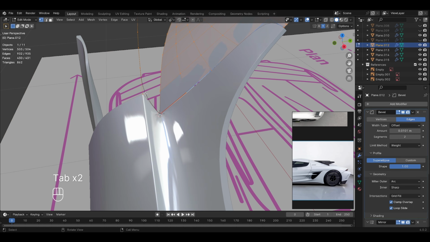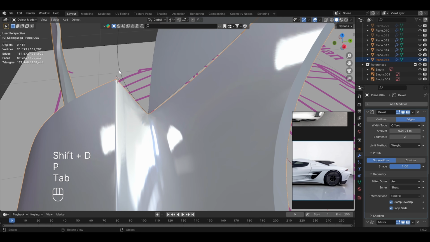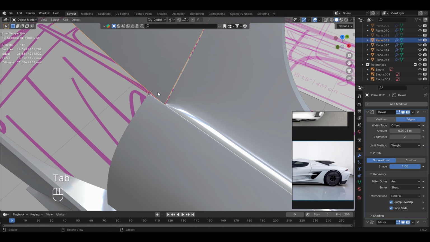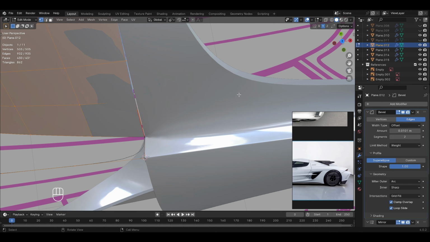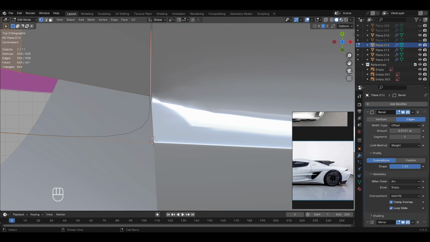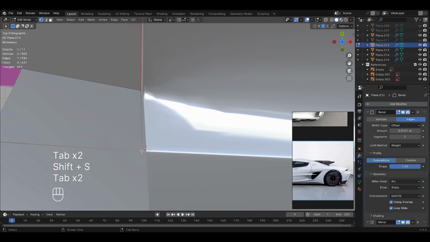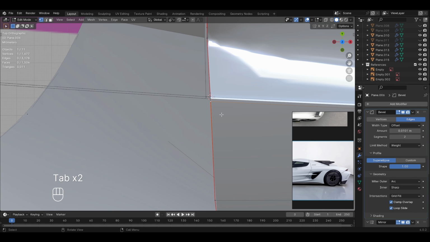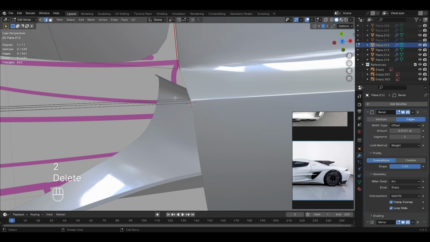Now we need to recreate the bevel we had on the door. To do that, I placed my cursor on one of the bevel's vertices. I duplicated this vertex here, separated it, and merged it with the roof. After that, I simply slid this vertex to the left and connected these two vertices, so that I could duplicate the entire edge loop and snap it to the corresponding vertices. Then I could finally fill all of these faces.